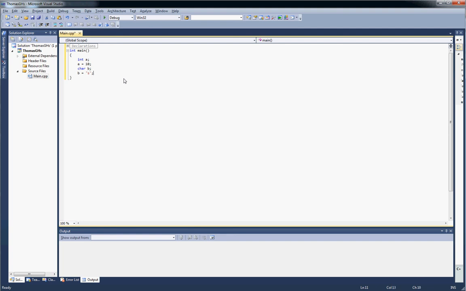But another way we can declare this is, take for example this. I declare another int c, and I want int c to have a number from the start. So I say int c equals 2. This will make c be 2 from the start without us having to write this. So that's a way for us to give variables a value without actually having to write it in a separate line.